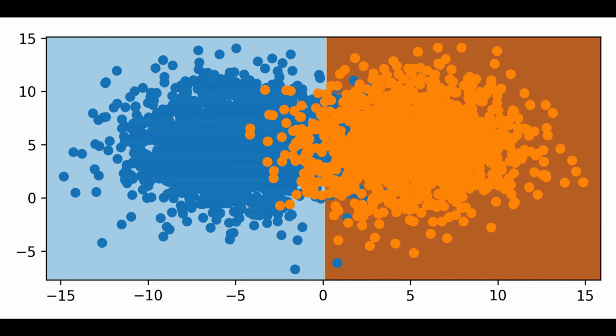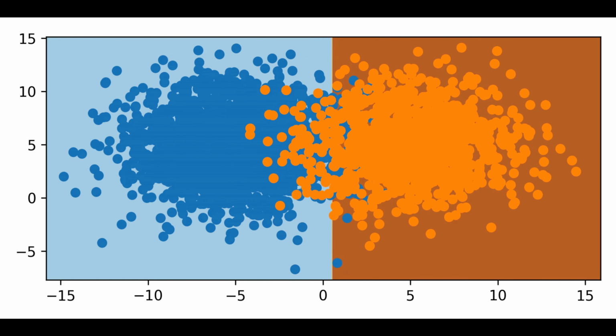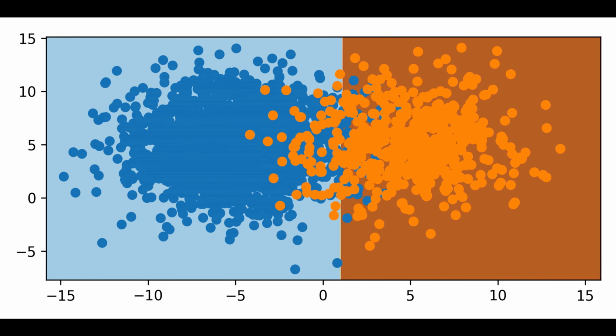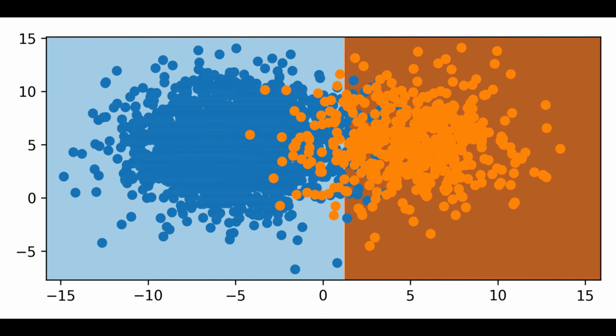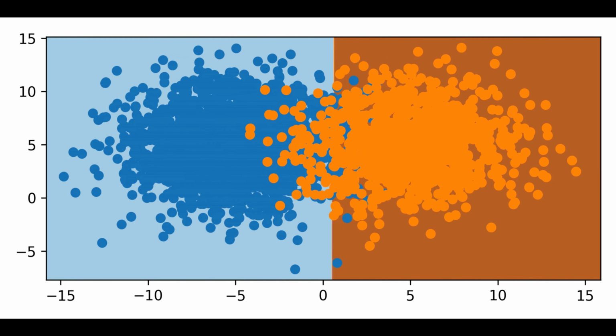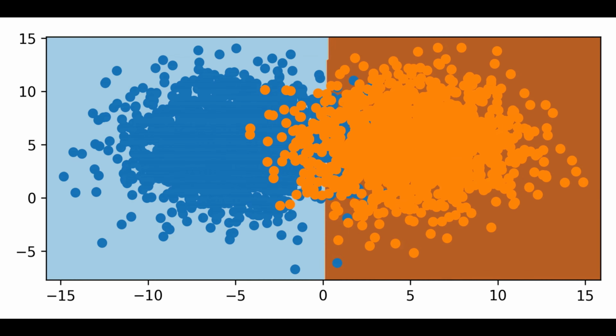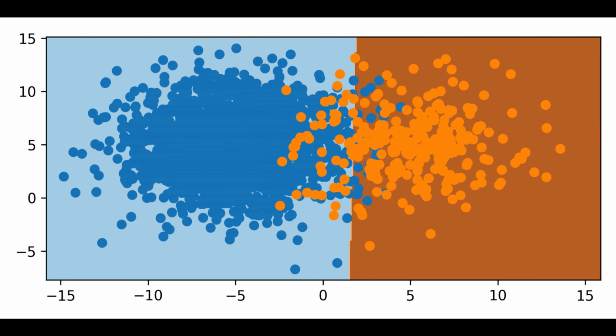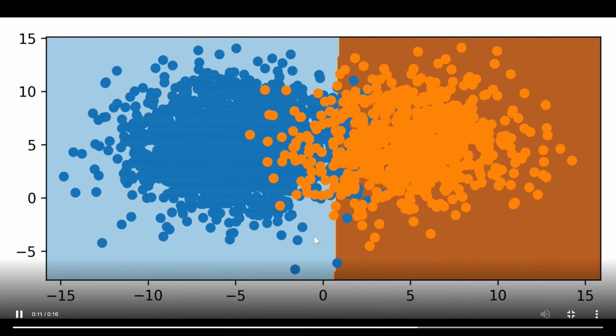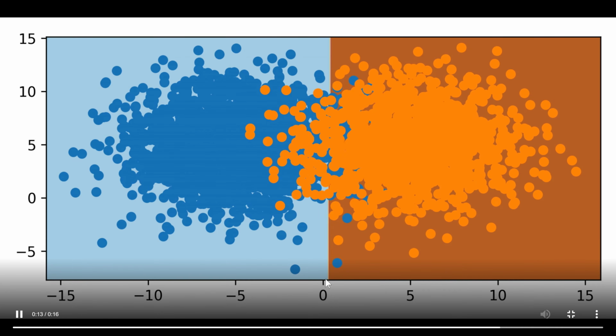Imbalanced data is where one category of your data has fewer samples than the other category. So take, for example, the blue dots and the orange dots. As the number of orange dots decreases, that becomes the minority group. You have 2,000 blue points, 2,000 orange to start with, and then you see it go down to about 50 on the orange. Now the problem with this is that the classifier naturally has a boundary here at 0, 0.